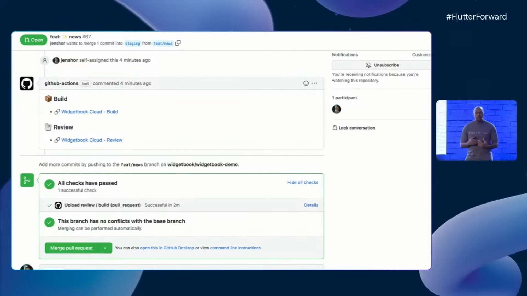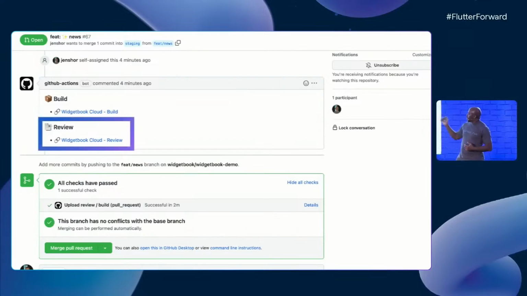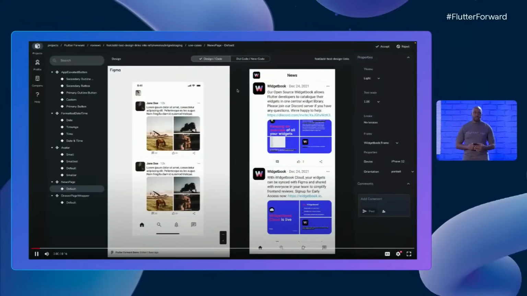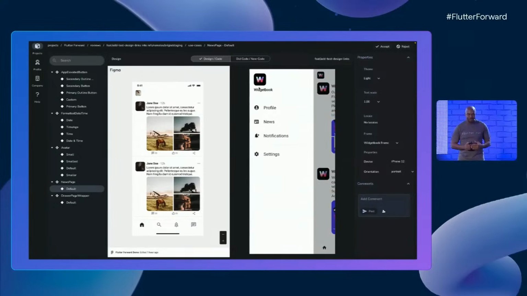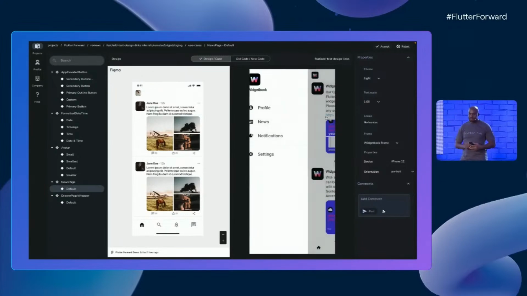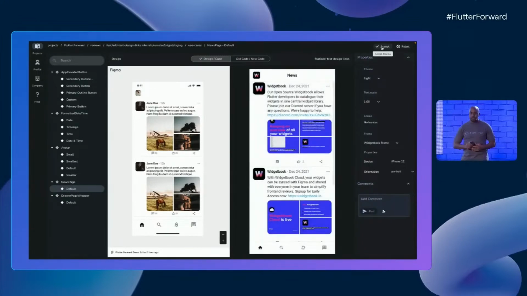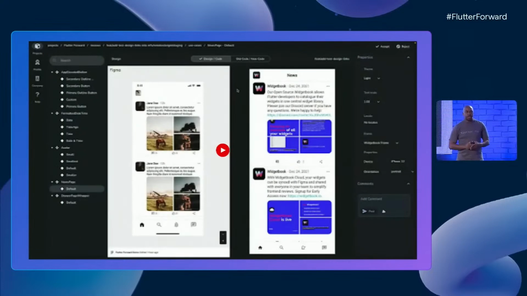All right, now I've got the link as a designer, and I'm going to click on it, as you can see here. And in this next view of Widgetbook, you can see even better, we've now got, with Widgetbook's new Figma integration, the design on the left, and the new implementation on the right. And as before, you can use the same set of knobs and features to look at the app and comment, or in this case, we accept it.